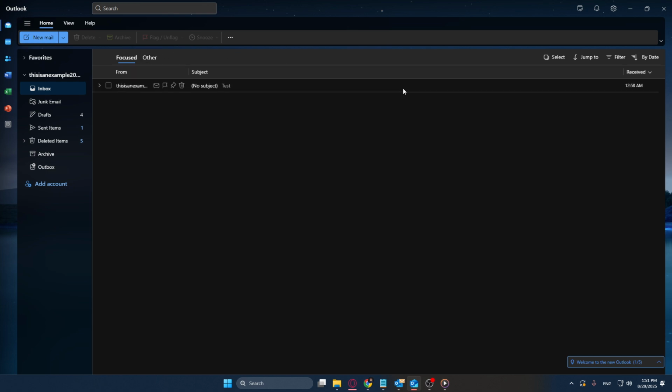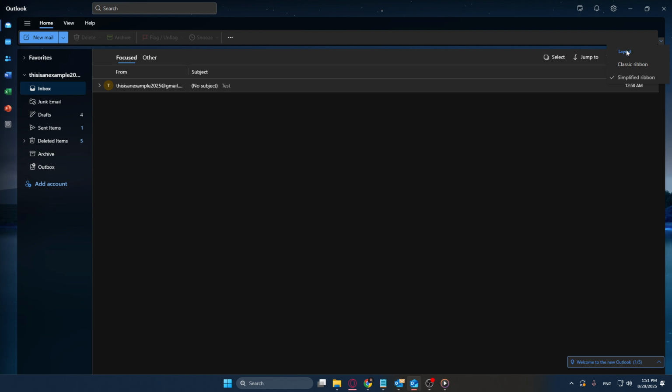Once you have Outlook open, direct your attention to the upper right corner of the window. Here you'll find a button labeled Ribbon Display Options. It might look like a small icon with an arrow pointing downwards. It's important to know that this little button holds the key to customizing your Outlook experience, so go ahead and give it a click.